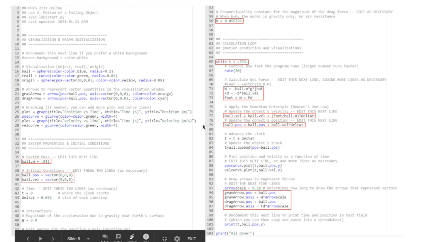I will also quickly discuss the code just so we can get a better idea of what is actually occurring as the object is falling. As previously stated, the mass was 0.011 kilograms, and both the initial velocity and position were 0 as the object began from rest. The value of the drag was found through trial and error, that is, after the equations for weight force, drag force, and net force were entered into the 0.733 second loop. The velocity and position update formulas discussed earlier were also added to the loop, as were gravity and drag arrows, to visually illustrate these forces.